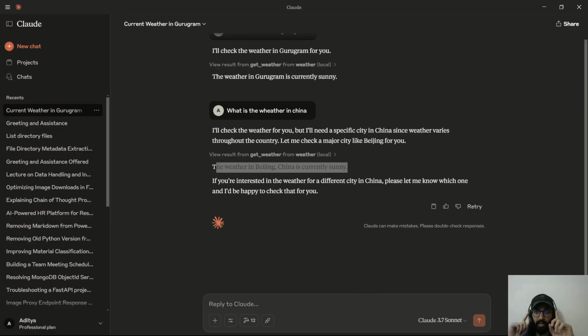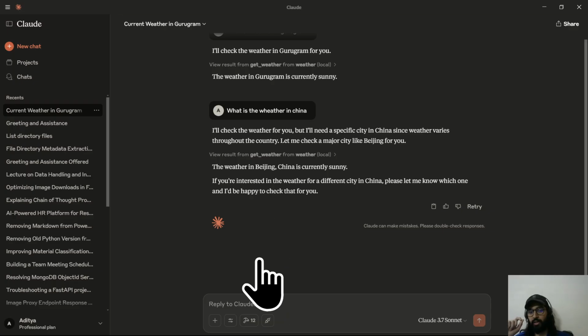But the main thing is we have a client, we have a server, but where is the connection? Now this is where it gets interesting, guys. So I'll tell you how to set up the connection. So let me go to my Claude desktop. Now we are in our Claude desktop. You need to click on these three dots. You need to click on edit. Okay, let's click on file, click on settings, and here you need to go to developer. So in the developer mode, there is something known as model context protocol and edit config.